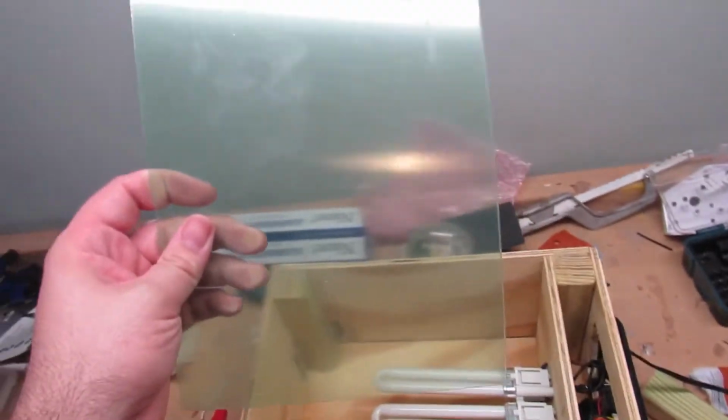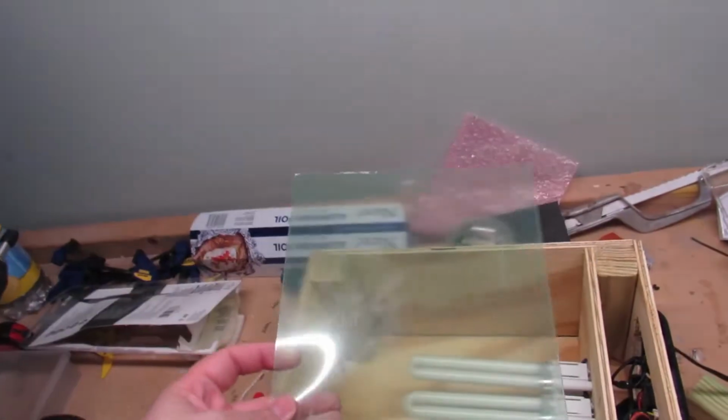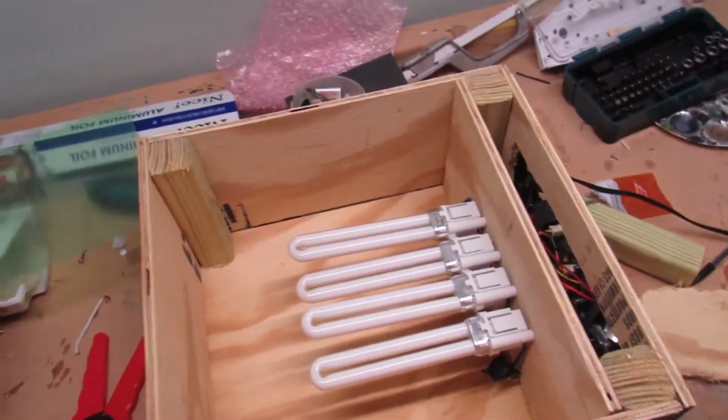I originally got this to do windows in the Bismarck. But, well, I can get more, and I can get thinner, too, if I look hard enough. So that's what I'm going to do. Alright. Even more tweaking.